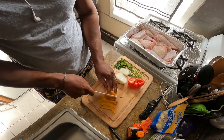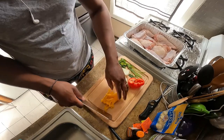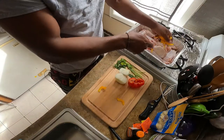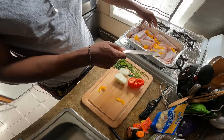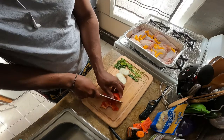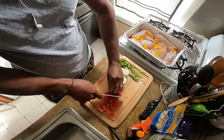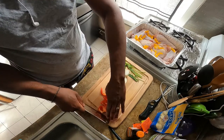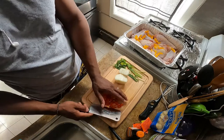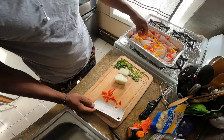It feels weird in my right hand but I'm trying to teach myself how to cut righty. Once across the side and there you go, then that goes over. Same with the red pepper. It doesn't have to be perfect — there's no standard way to cut it, you're just cutting it up so you can break it up in the pot.